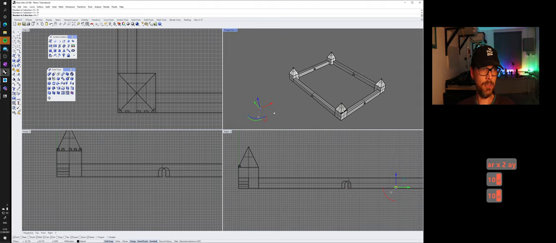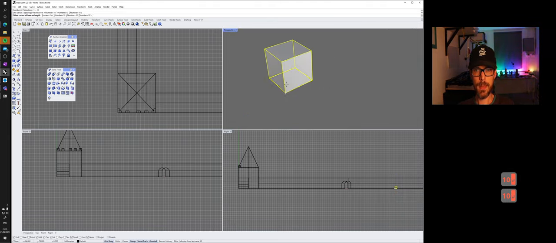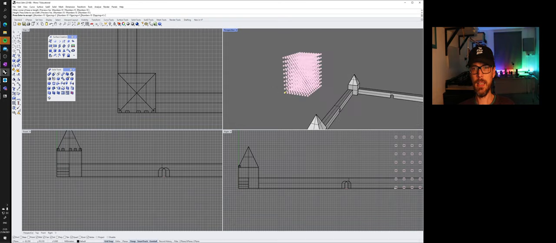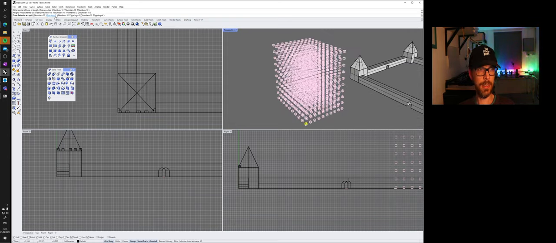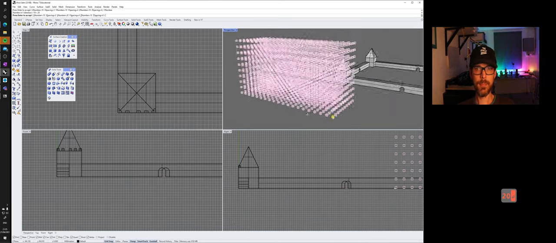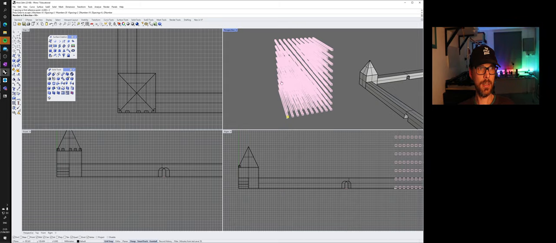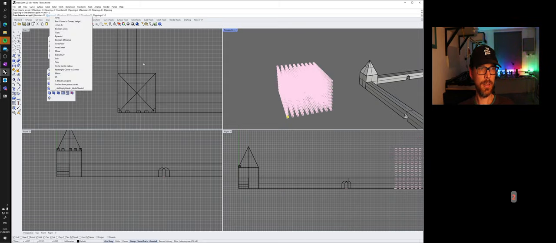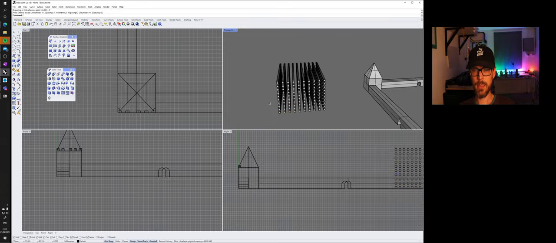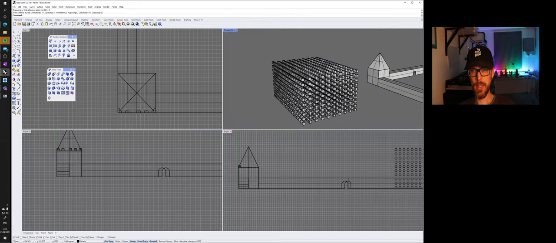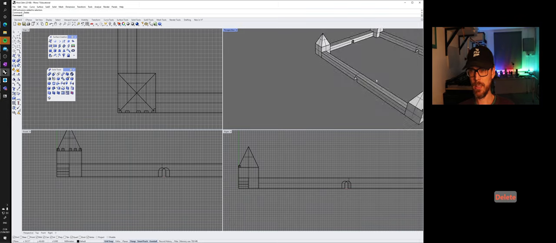10 in X, 10 in Y, 10 in Z. So that's the spacing for that. And then maybe the spacing for this is going to be there. And you can see how arrays work really quite fluidly here. I could change that to 20. Starts to look pretty trippy. You can change the spacing to 2, a bit denser. Not Z direction. Z spacing 2, X spacing 2, I think I did 3. Yeah, so then we can press enter to completely finish that off. And you can see quite quickly we've got these regimented geometries coming through, which is quite a fun little exercise for you to play around with array, because it can be a bit tricky sometimes getting the ordering correct.